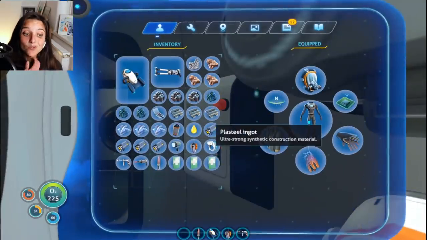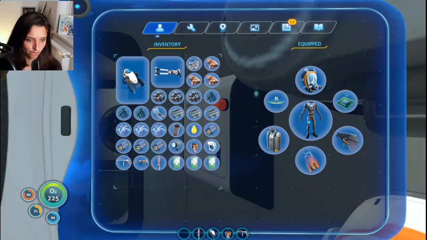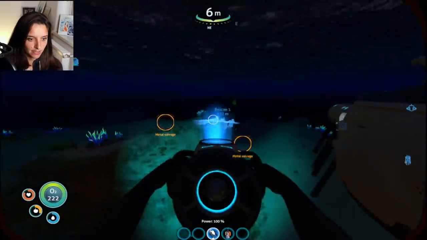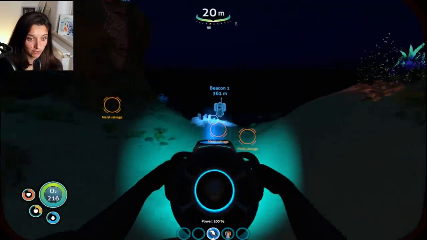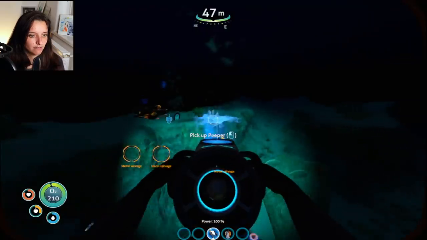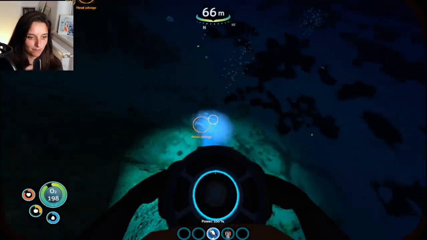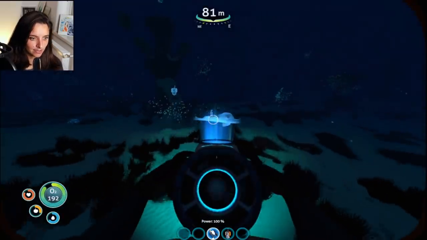Metal salvage is good. We have lubricant. I need to make more. But I need 1, 2, 3, 4. I'll pick this stuff up, okay? I'll just leave it here so I can get all the titanium I need for now. Then we will prepare to go deeper, take all the materials necessary to build the mobile vehicle, because I can also not build it in the cove tree. Even though I do want to make a base there, because it's so pretty and lovely.